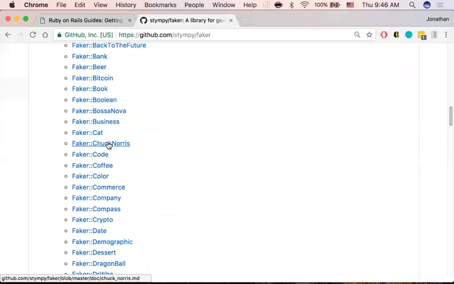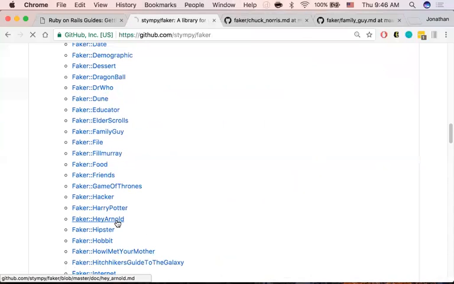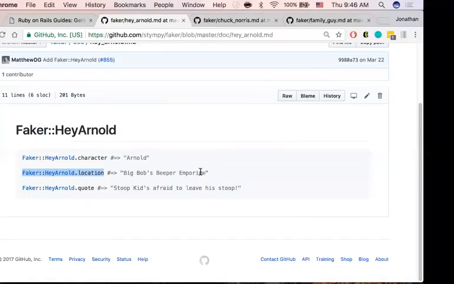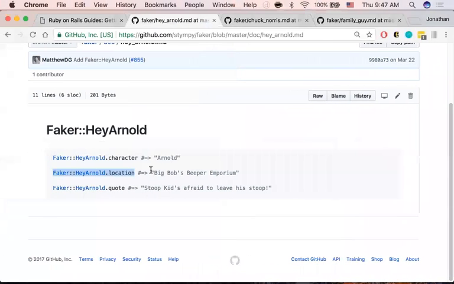What shall we use today? Content we'll use Chuck Norris. We'll use Family Guy and Hey Arnold. Okay, so we'll say that this is the name.